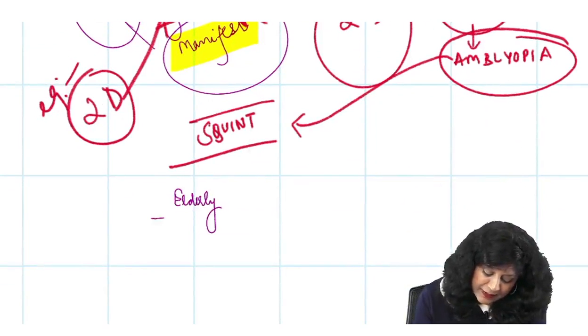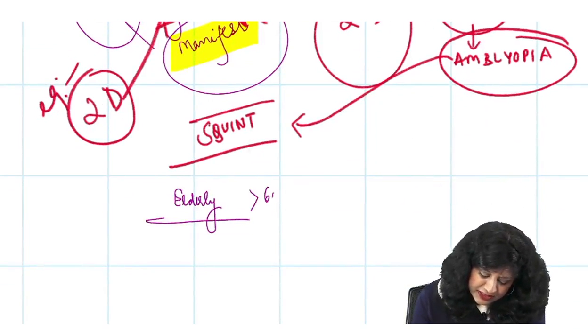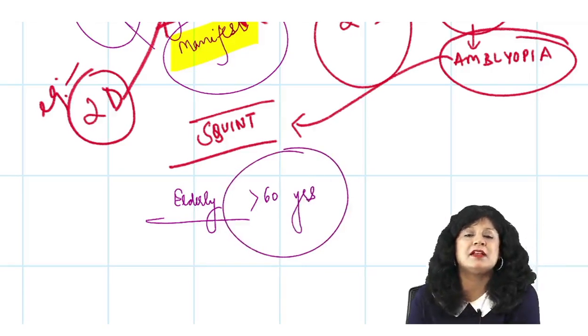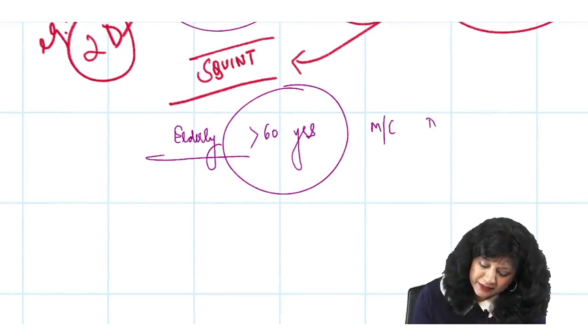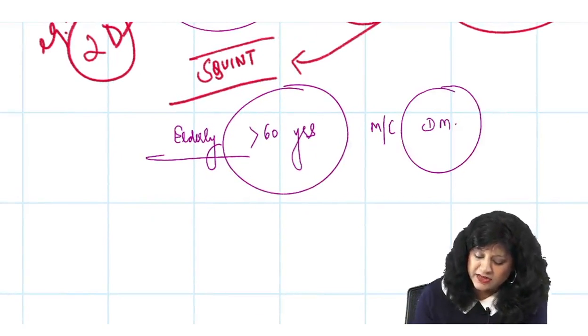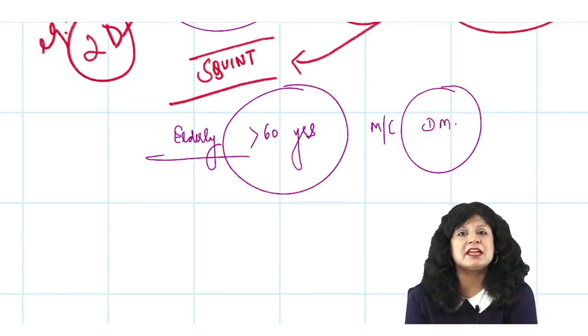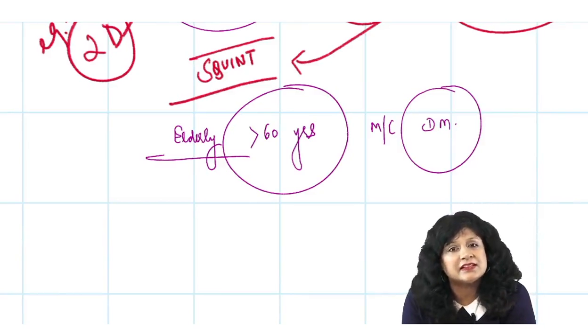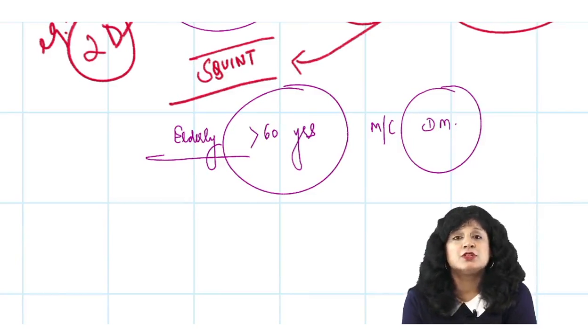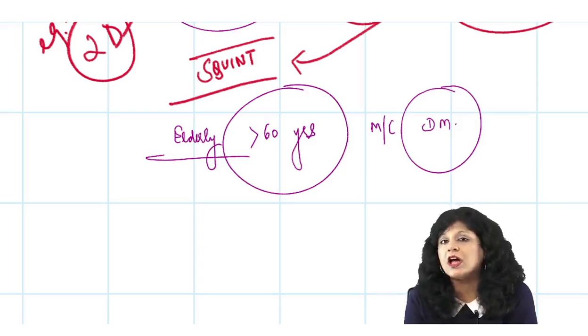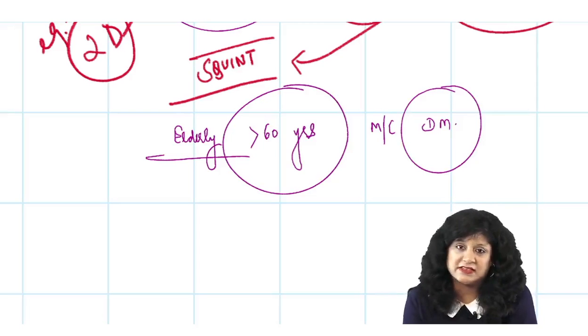So elderly people, more than 60 years of age, can also have this, like we got this female, 65 years, but it is more common with diabetes mellitus, because you know diabetes has this propensity of decreasing the immunity, more chances of infection, decreased wound healing. All these things are there. So if an adult is coming with these things, the first thing you should rule out is always diabetes.